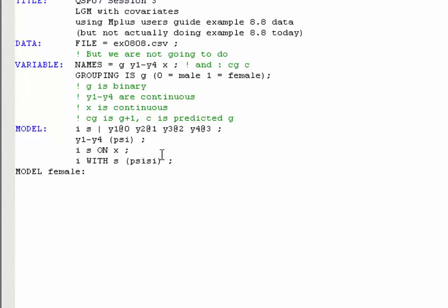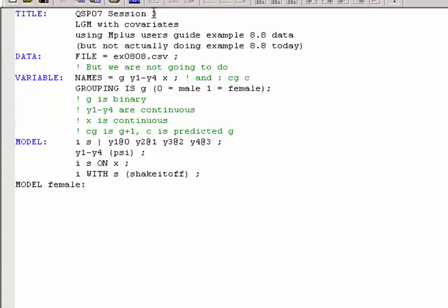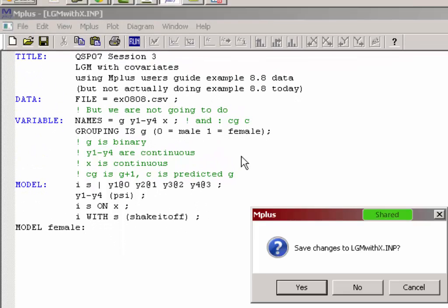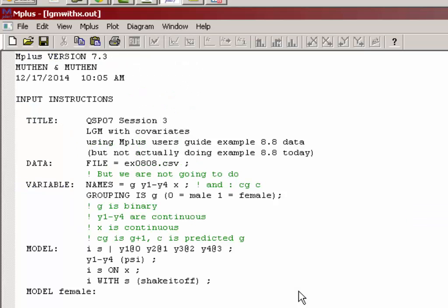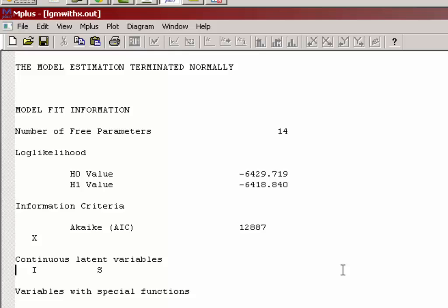What else could I have used there? I could have used anything.